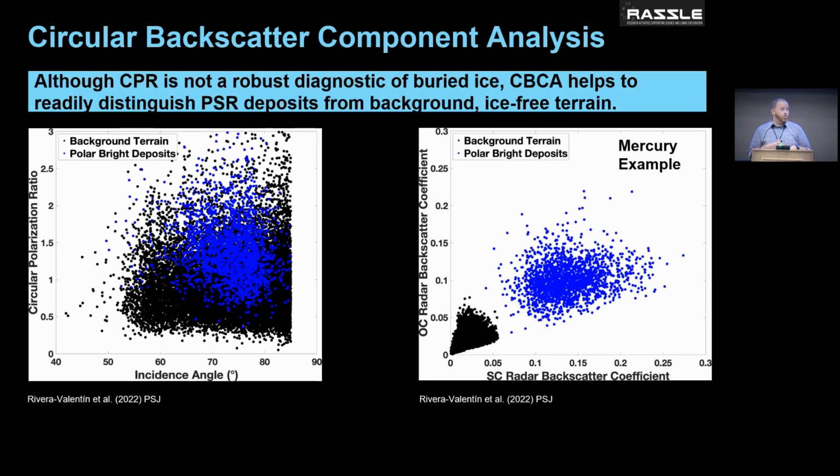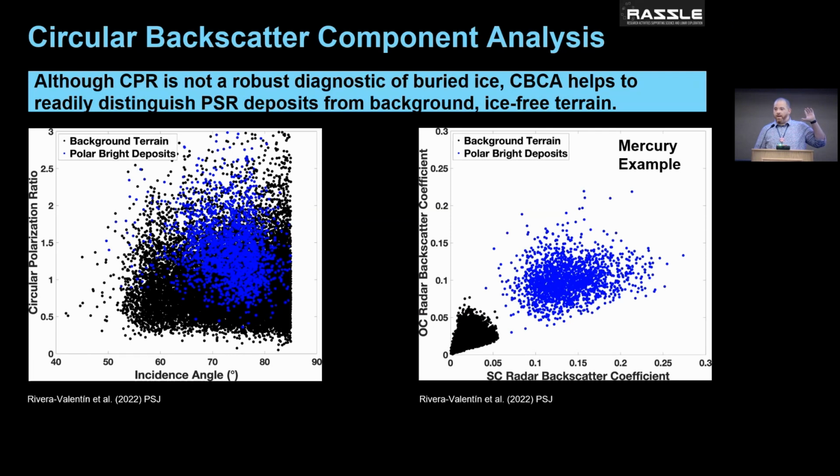And so a framework that I've been leveraging to look at the signature of water ice is what's called circular backscatter component analysis. And I say what's called, I'm actually naming it that. The authors didn't give it a name, but I feel like this is a pretty name for it. It gives you a nice acronym too. The authors are Ann Virkki and Sriram Bhiravarasu. They published this in JGR. And what they say is, let's not look at CPR, which is a ratio of the same circular to the opposite circular polarization. Let's look at them separately.